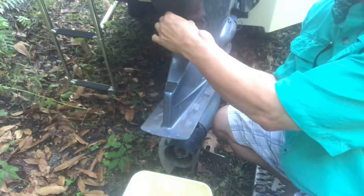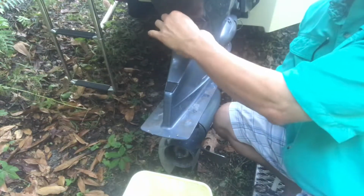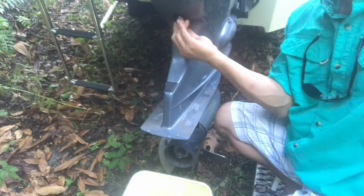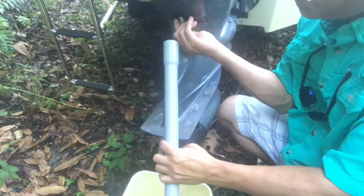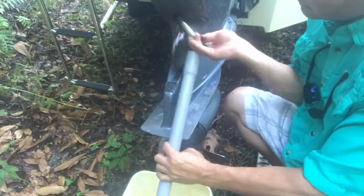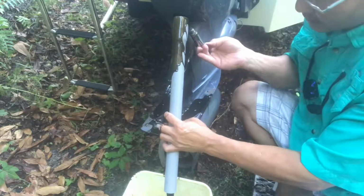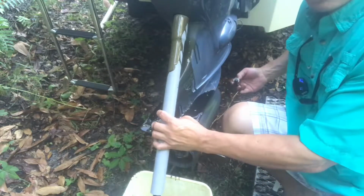As soon as you loosen it up, use your hand to remove it and have this tube handy. As soon as you loosen that plug, stick it in there right away. See? See what I'm talking about? And here you can see it.